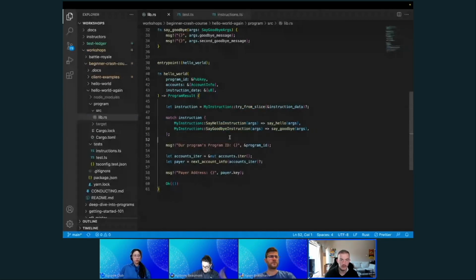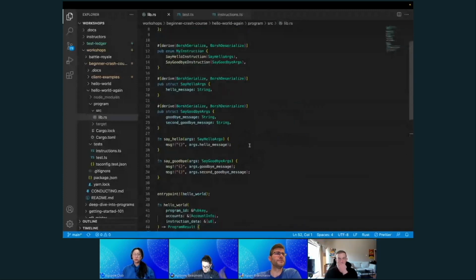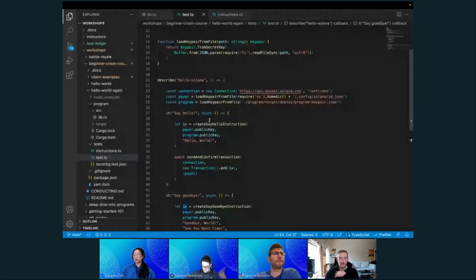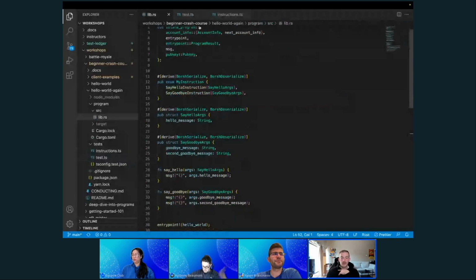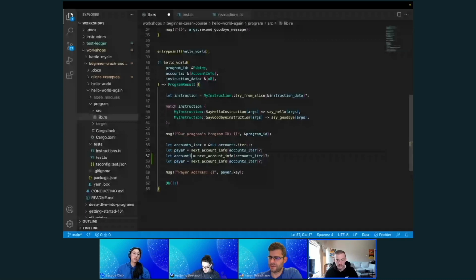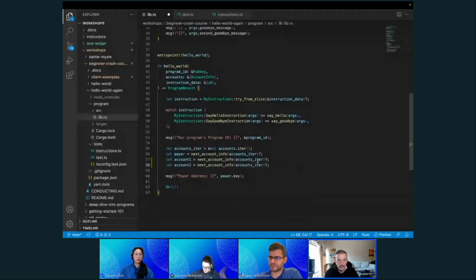If you send the wrong parameters, like if you on your client side put the wrong value in here, there's no check. The runtime itself will check your accounts. If you look at our program, we're expecting our payer. And if we do something like this, where say we have account 1 and account 2, and I mentioned this earlier, if you only pass in 2 public keys and your smart contract's expecting 3, it'll fail.